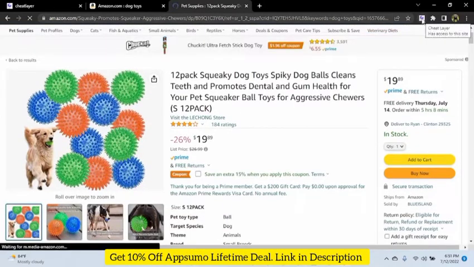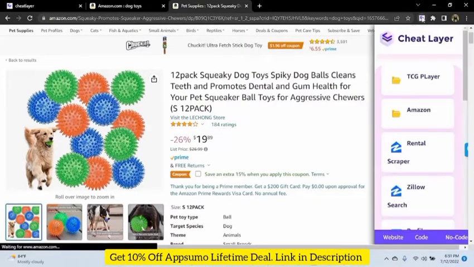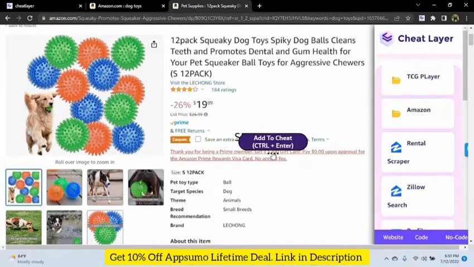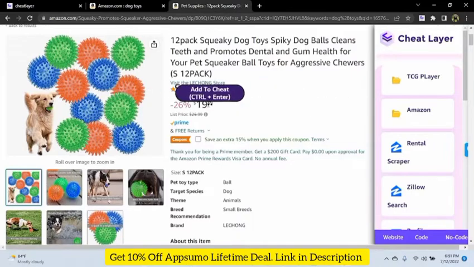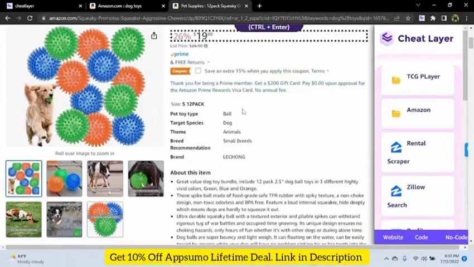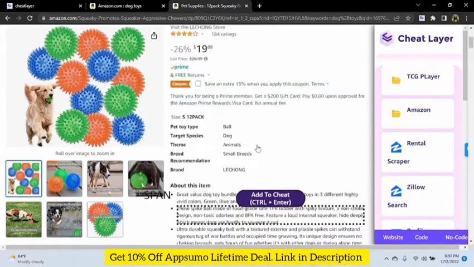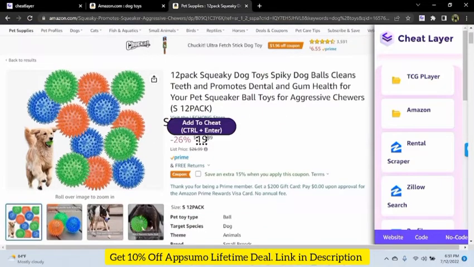So I will open up our product. I will open up Cheat Layer. And let's grab the price and the title and some of this about information. So I'm going to start with this price element. And this is where, again, print to console can come in handy. As you see, there's a number of overlapping elements here. So this is the span element that we want.